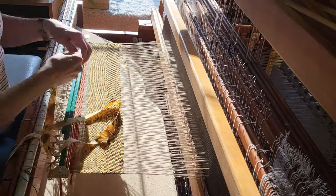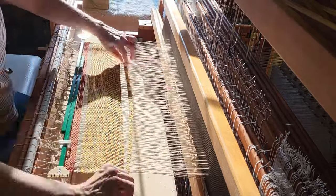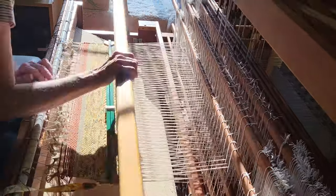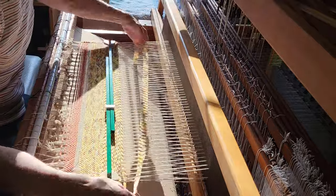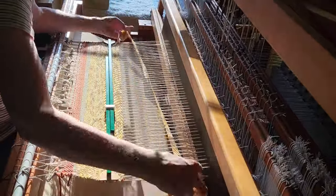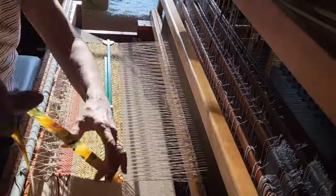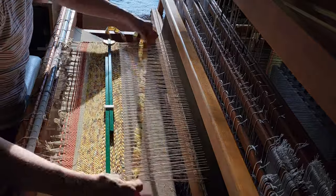With the previous rug, sewing the strips end-to-end and winding onto the shuttle just didn't work for me. Fortunately I purchased five yards of this fabric on clearance, so my strips are nice and long. I decided to just lay each strip in by hand — I twist the selvedge, make sure the pattern is facing up, and beat very firmly. I really need to get a weight for my beater if I'm going to be doing much rug weaving.